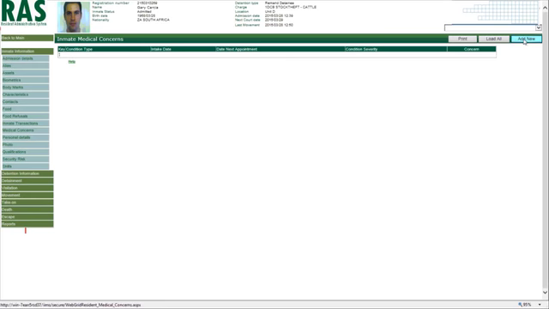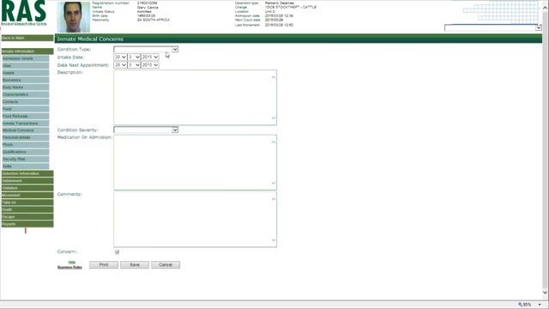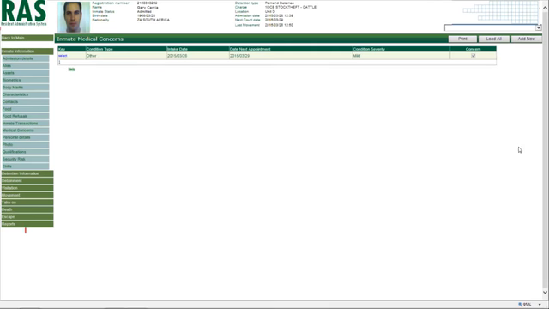Click the Add New button to add any medical concerns during admission. The Medical Concern grid will list the new medical concern captured.